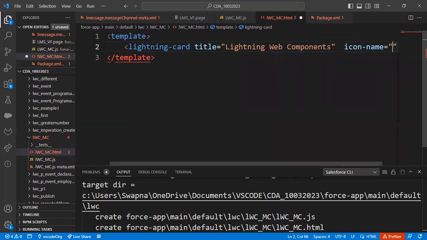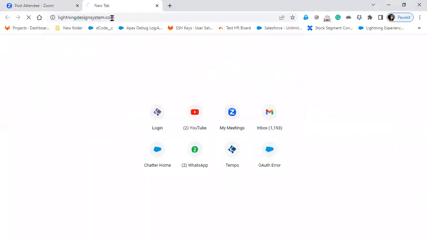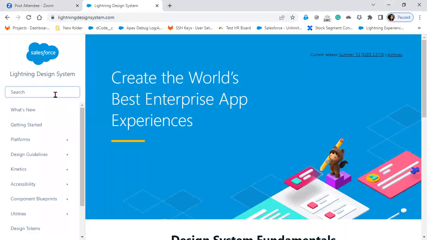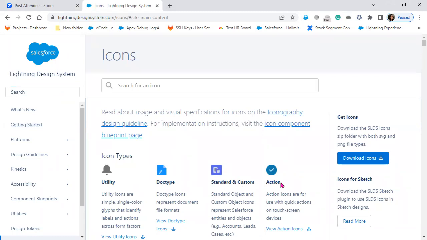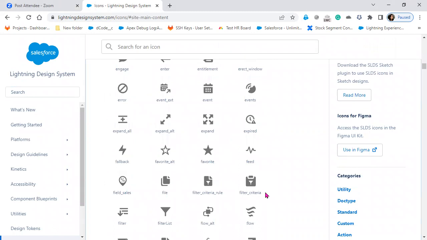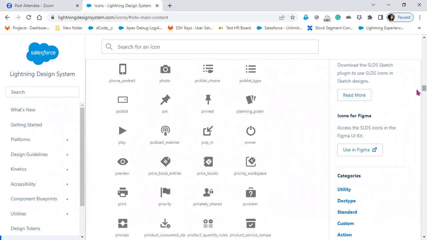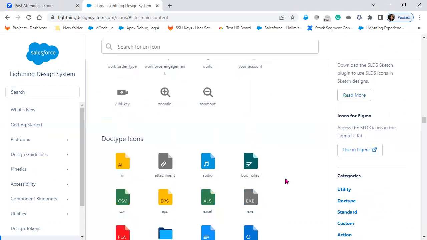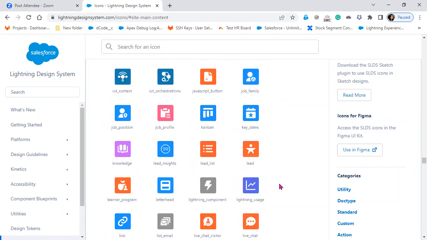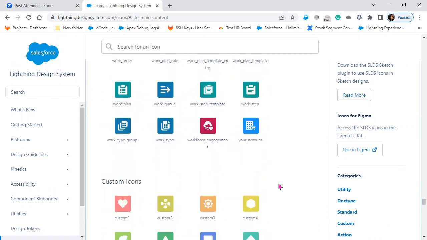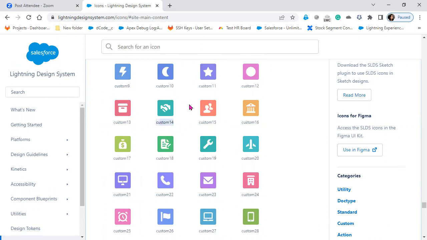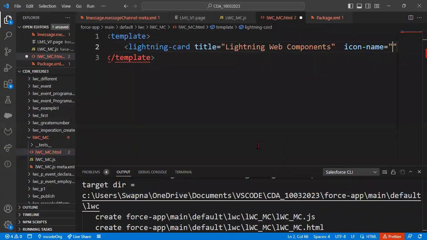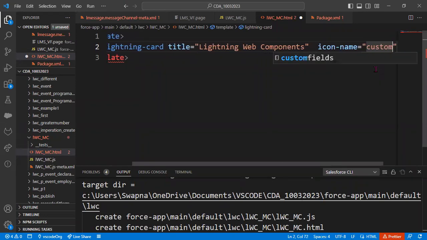Now icon name, let's specify anything. Lightning design system, here let's use the icon name standard, custom 14.